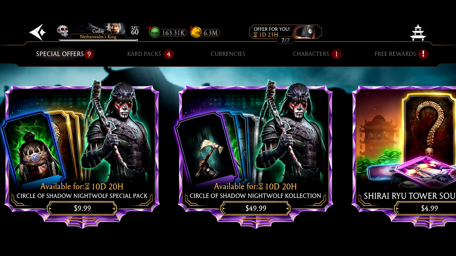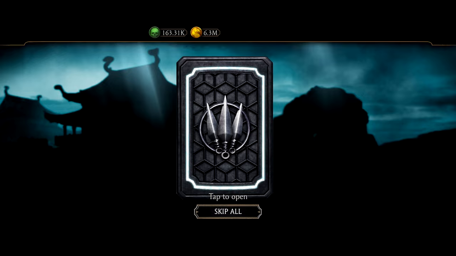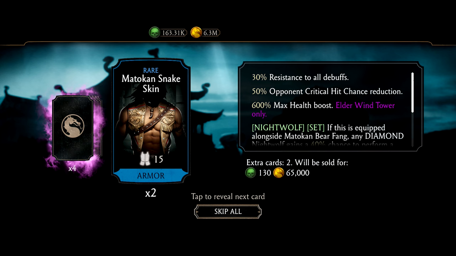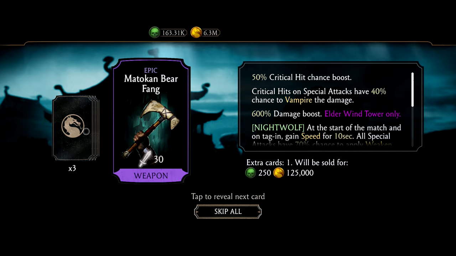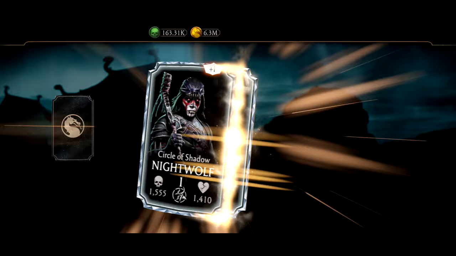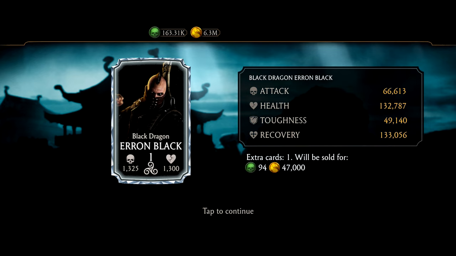All right, here we are. Let's get our second Circle Shadow Nightwolf. We start with Motokun Snakeskin. So this pack isn't that worth it for me, since I do have the gear maxed out. But hey, you know, you take one for the team. We get the Nightwolf Epic Shang Tsung and Circle Shadow Nightwolf. There we are with our second fusion of my boy. He's beautiful. Beautiful. And lastly, Black Dragon Aaron Black. So that's what you can expect opening up this $50 pack.